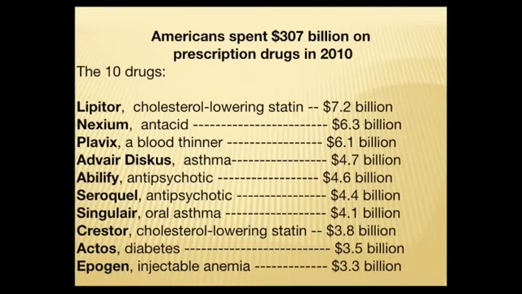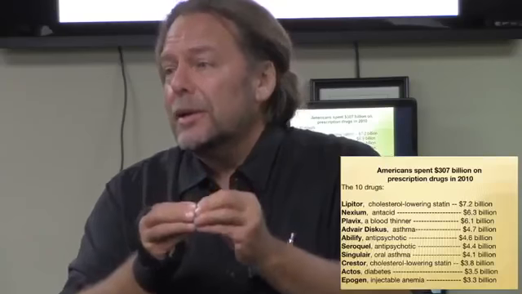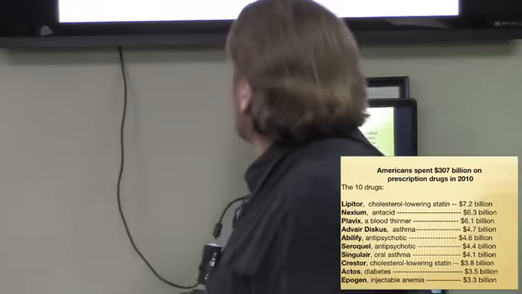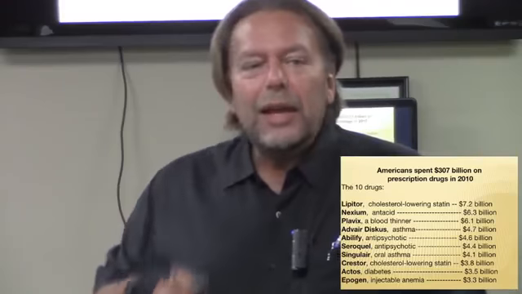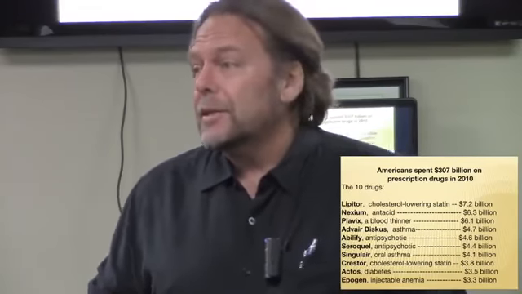A blood thinner. That's interesting. Does blood clot in the arteries? No, blood does clump in the arteries. Okay, so this is a foolish drug. So we have a society that has high cholesterol, poor digestion, and the blood vessels are getting so sticky they're actually gluing together in the arteries. So we're taking chemicals for that. So when you start looking at this, $307 billion. Wow, thank goodness we have pharmaceutical products.